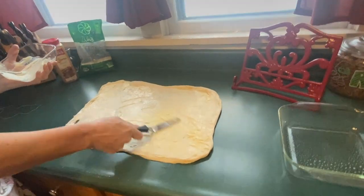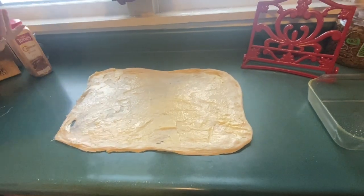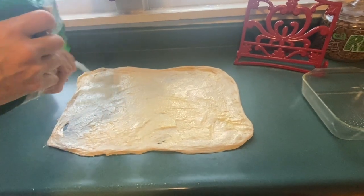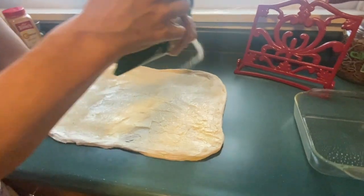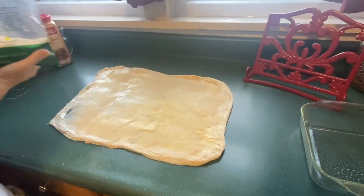My friends that own a bakery are probably cringing right now, but that's okay. Again, it's just a Sunday morning thing that we like to do. And then I take the sugar and I just kind of sprinkle it on there. Again, it's a personal preference how sweet you want these to be or not.